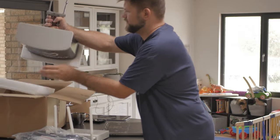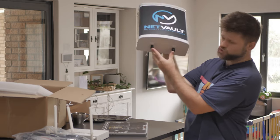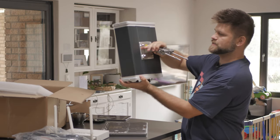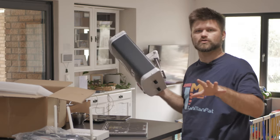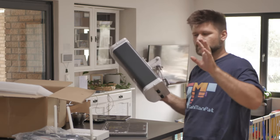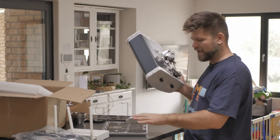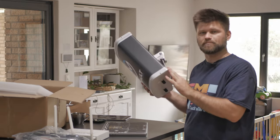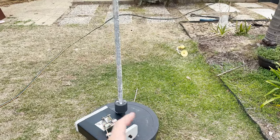It's not heavy but it is large — it is the antenna. We've got the two plugs at the bottom and a mounting system on the back, so this is going to be mounted on a post. What we're going to do first is put this up, then connect the Fortinet system to the Starlink, and run the cables back to this unit.